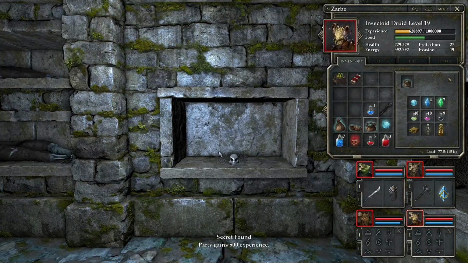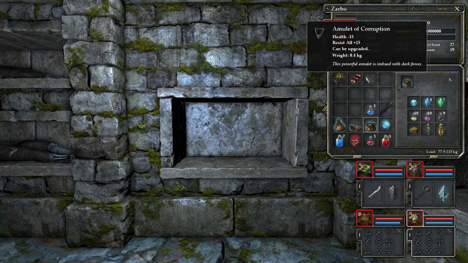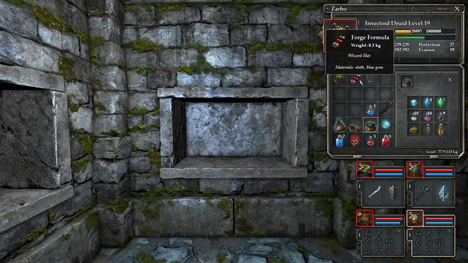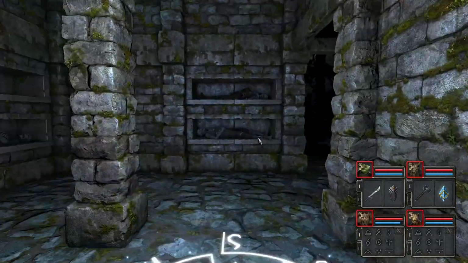Oh, good! Amulet of Corruption. Can be upgraded. Health minus, resist all plus 15. Not too bad. Can be upgraded, but I need to find the plan for it. Alright, so, I have to separately find the formula for that. 1 more gem to reclaim, I believe. It's here.